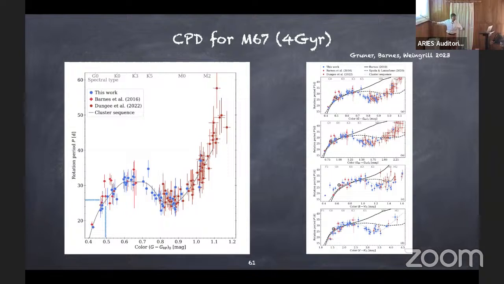So we knew that the stars we had measured earlier were correct because the new measurements lay right on top of that. Furthermore, there were other measurements made from Hawaii, from a ground-based telescope, of stars in M67 that ended up being here. Okay? So we knew that this thing was also correct, and that is the empirical distribution of how stars rotate at 4 gigayears. If you want other colors, they're in there.